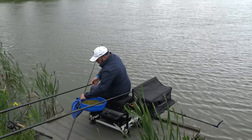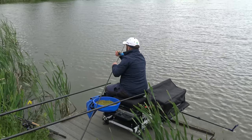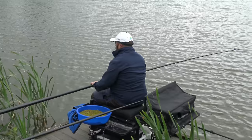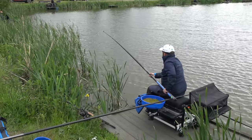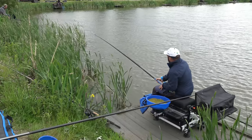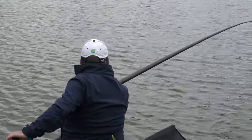Follow that same principle - just a little bit of bait and then trap that hook. Make sure your line's free and just drop that into your little cad pot. These fish were straight onto the feed and like you saw, there's no need for striking, no nothing - it just takes the elastic and swims away. Let's go back down, nice and gentle, drop that feeder in and then just tighten your pole tip to it.